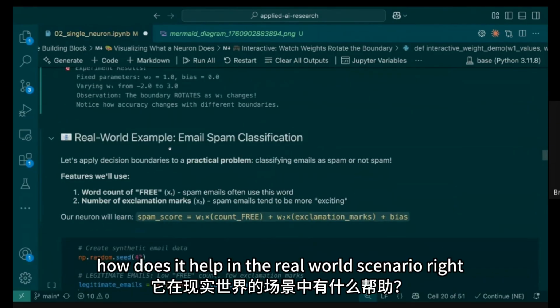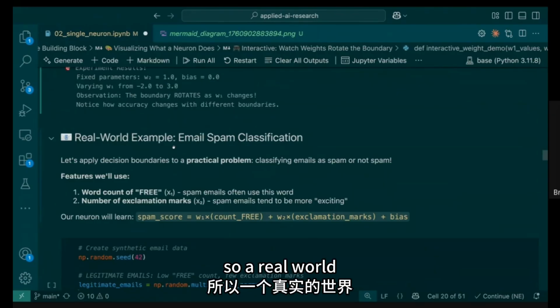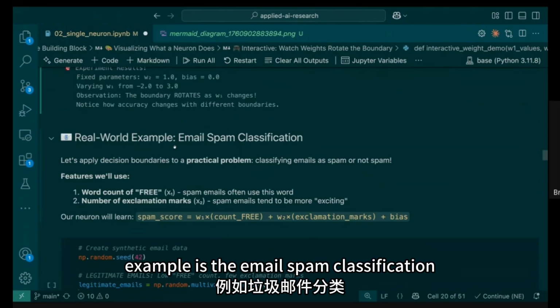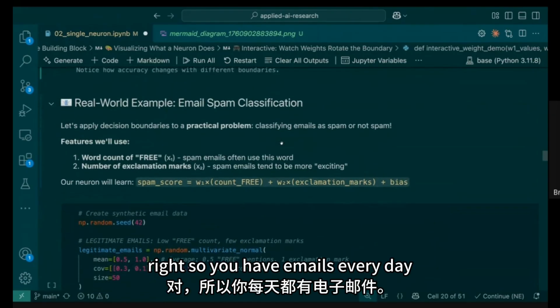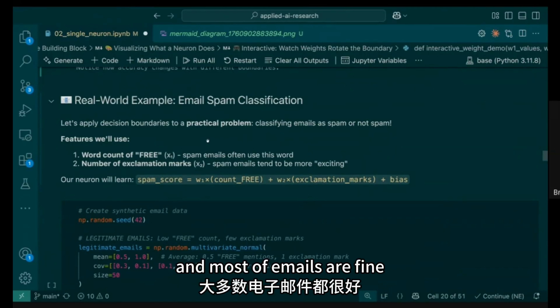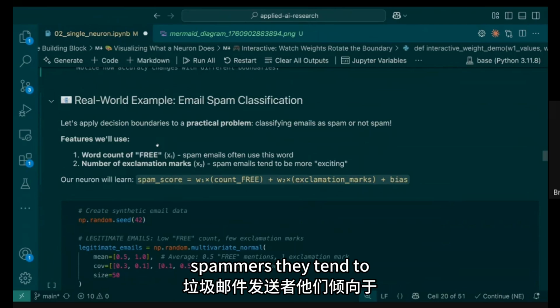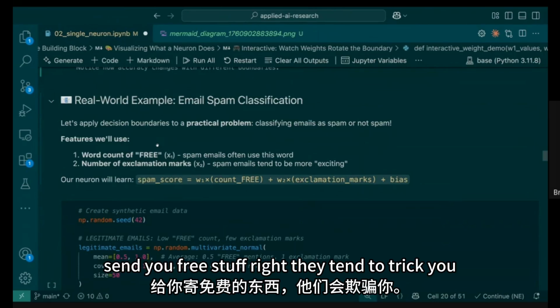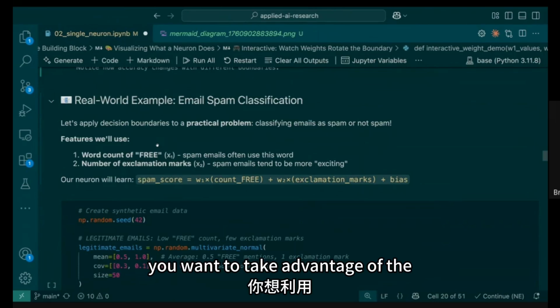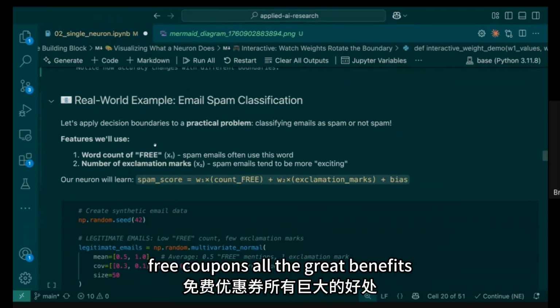So how does it help in a real-world scenario? Why should I learn this? A real-world example is email spam classification. You have emails every day, and most of them are fine. So how do we define spam emails? Let's say spammers tend to send you free stuff and try to trick you, offering free products, a lot of free coupons, all the great benefits.